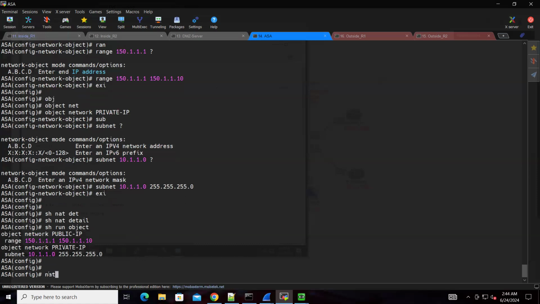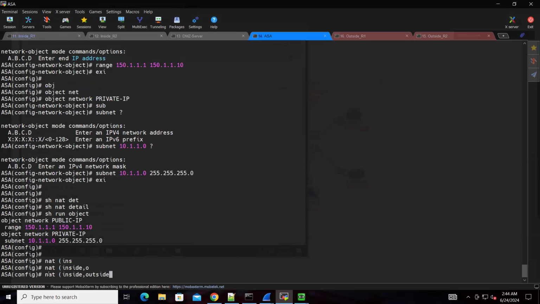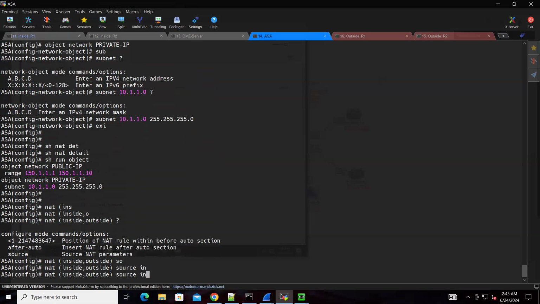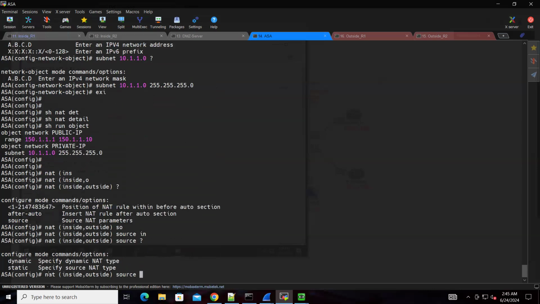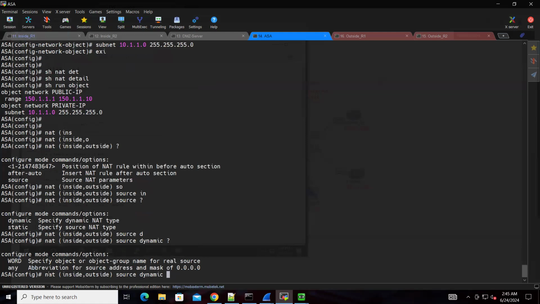Now, NAT, we have to specify inside, outside. How are we doing this? See, we have to use a source. And now source is what? Static or dynamic? It is dynamic. And now you have to specify the object name. So we'll be using what? Public pool, correct?